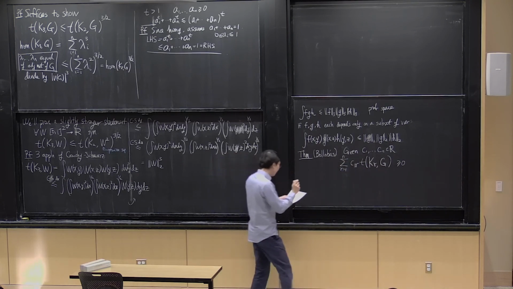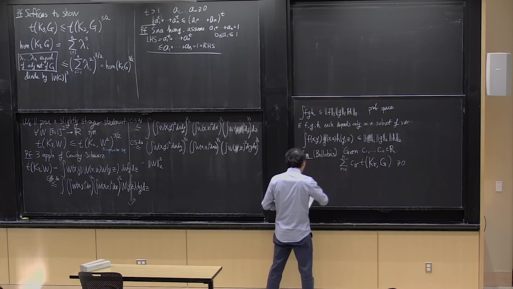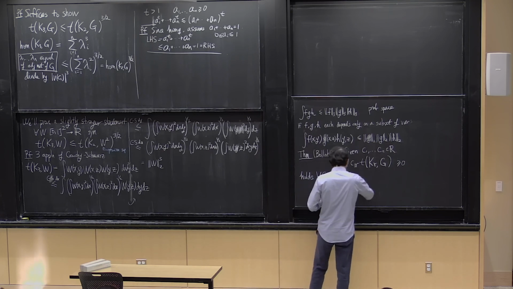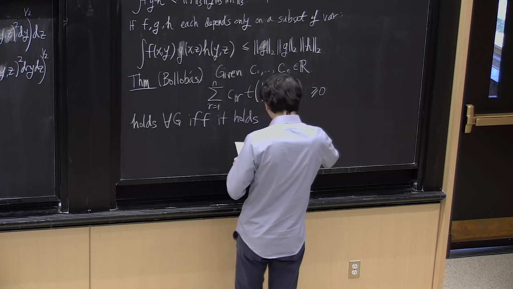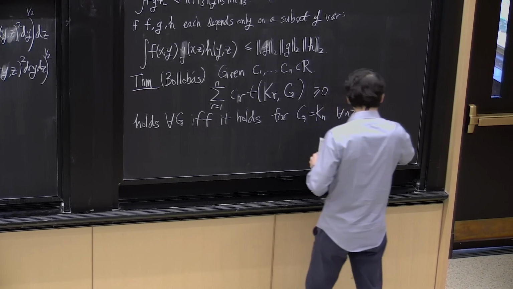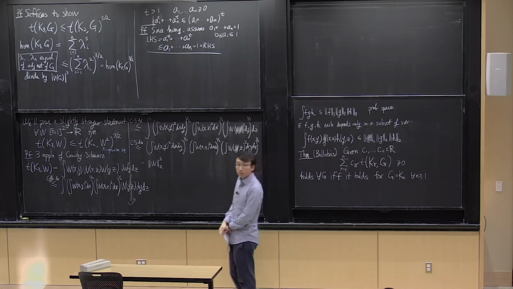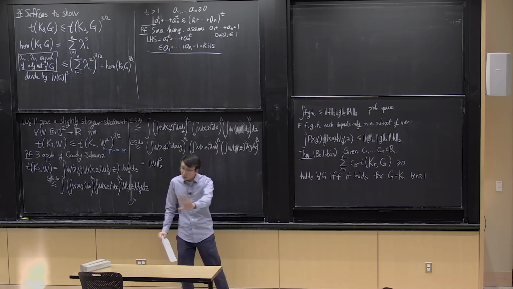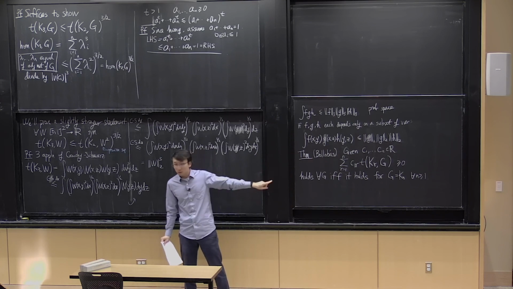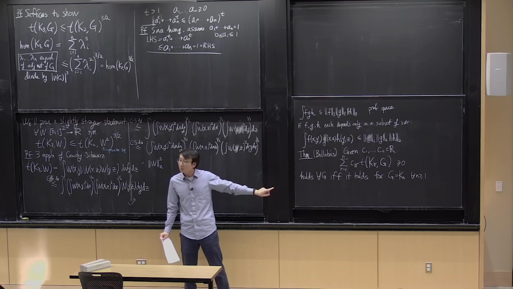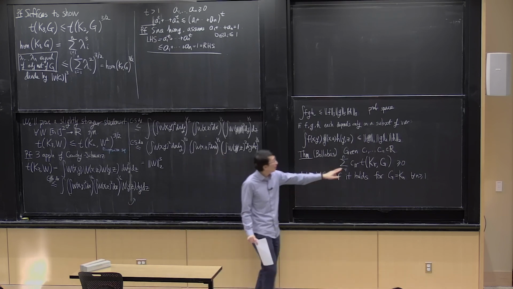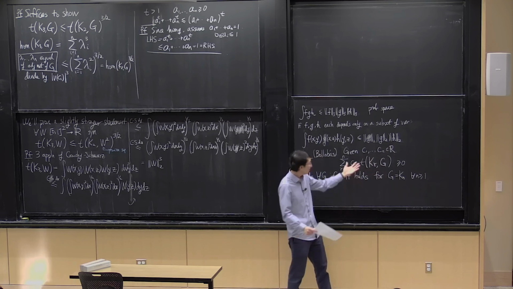So the theorem tells you that this is actually not hard to do. This inequality holds for all graphons if and only if it holds whenever G is a clique. Namely, somebody gives you a linear inequality about clique densities. Then to check this inequality, you only have to check over all cliques G, which is much easier than checking for all graphs. For each clique G, this is just some specific expression you can write down, and you can check.